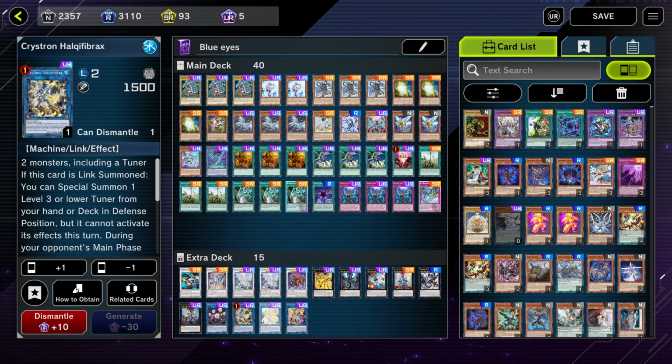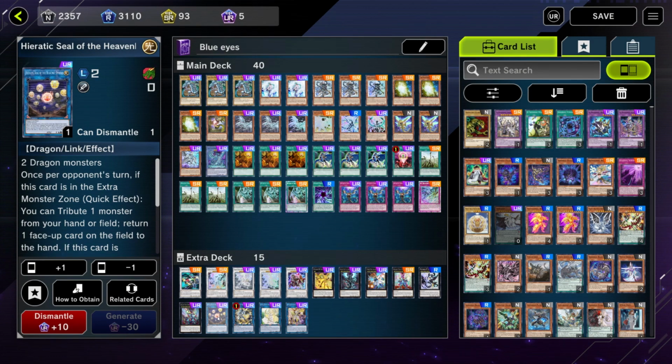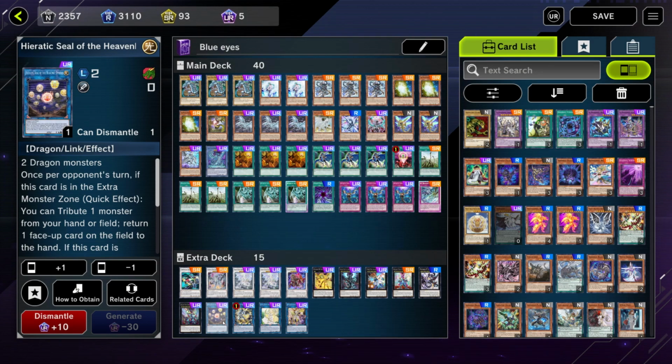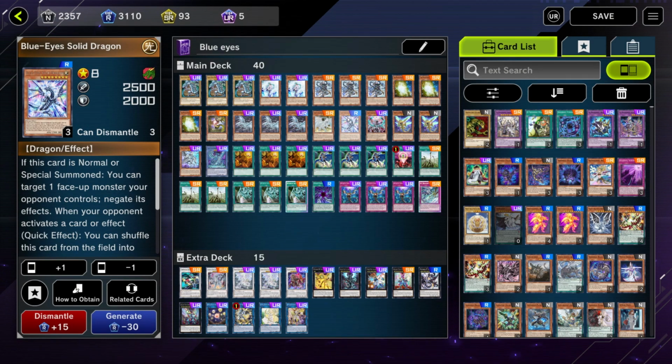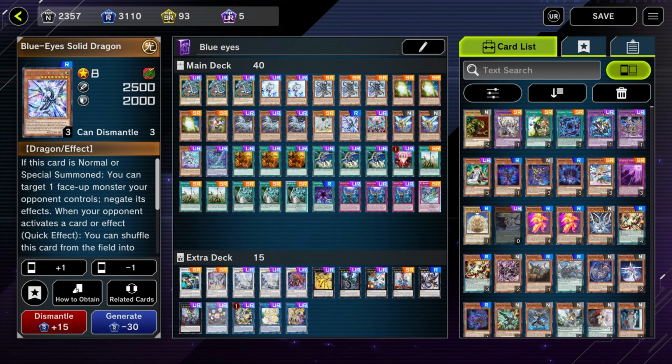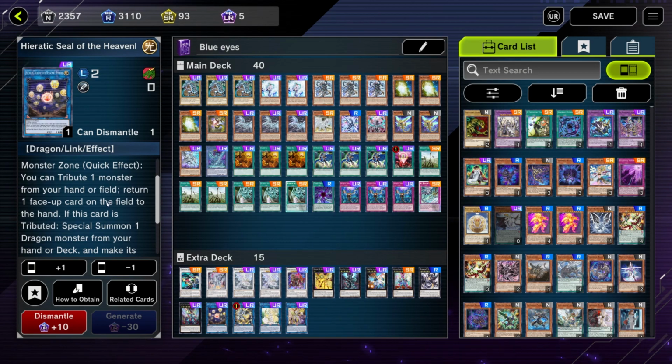I run obviously the Christian. I run a Heretic Heavenly Seal because this card and this card pair really well together because you tribute, and then you can summon obviously any dragon from your deck. You summon this out, which negates any card on the field or any monster on the field after I just sent a monster back into their hand, right? So that's pretty cool. Or I think this sends anything back into their hand, not just returns.